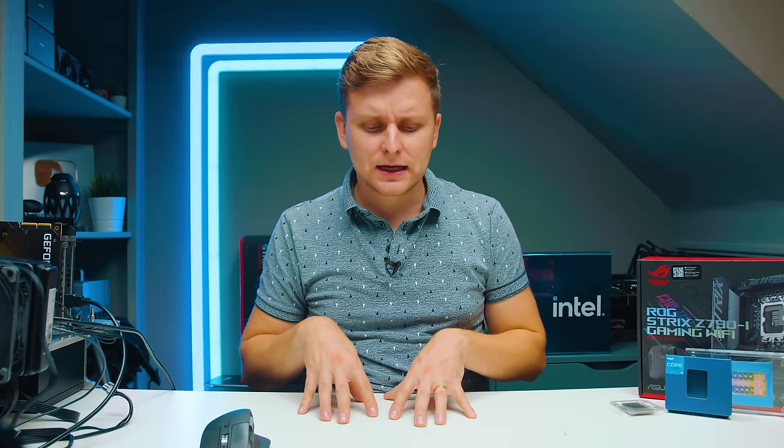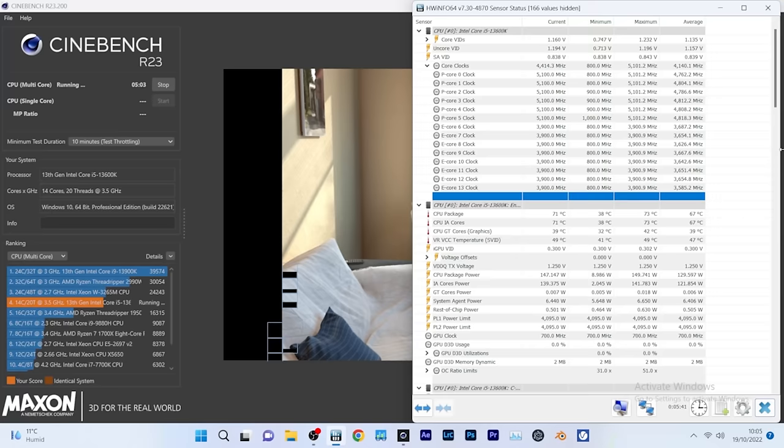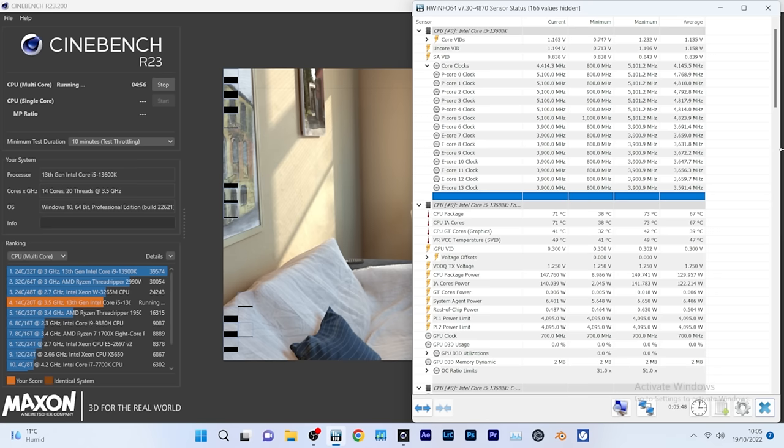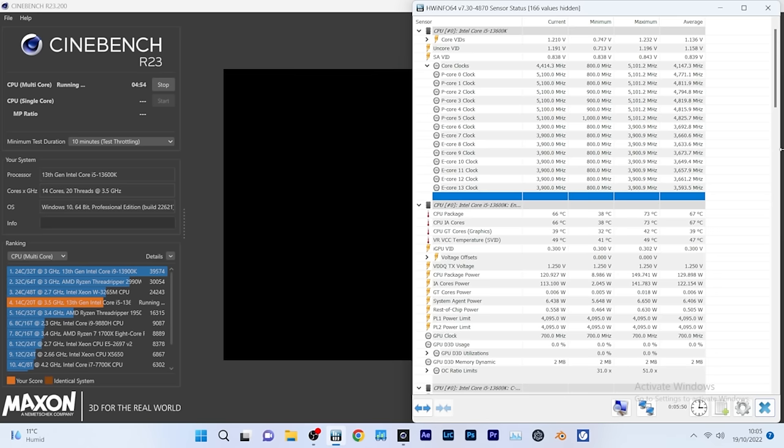So that means that in order to get into this processor platform, we do need a little bit of a higher cooler compared to the previous generation 12th gen CPU, because we're just pulling more wattage from the socket. So we're not just gonna get away with any of the cheapest $20 coolers. Maybe we need to spend slightly more, $30-$40, to get a little bit of a better cooler.